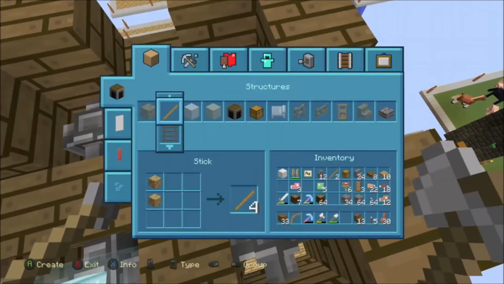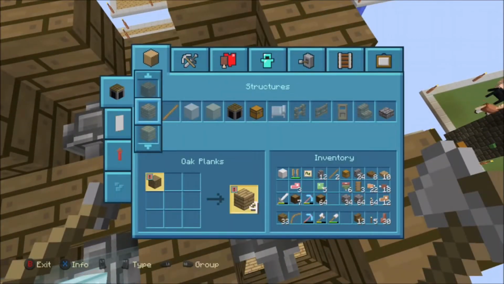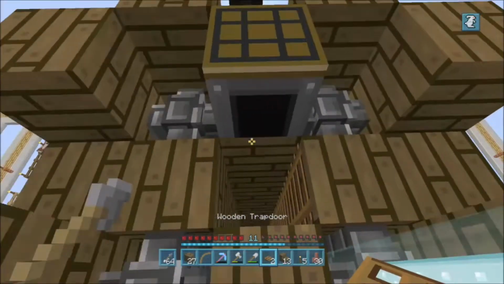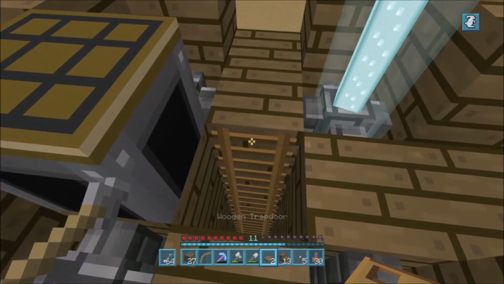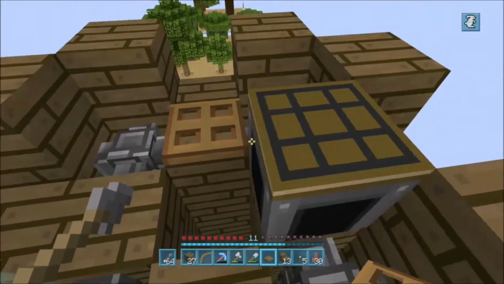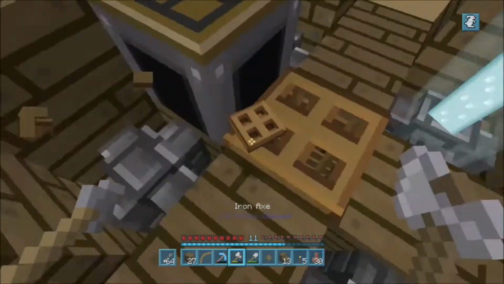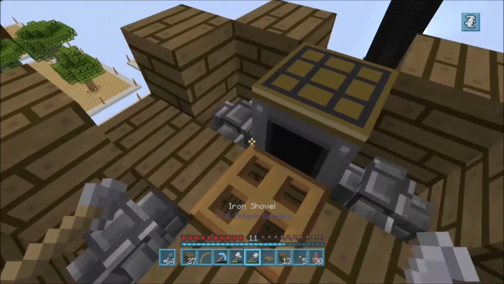We do need to also craft a trap door, so right here. And then we can just put it on this area. Let's have it open this direction, so let's put it like this. Now it should open perfect.